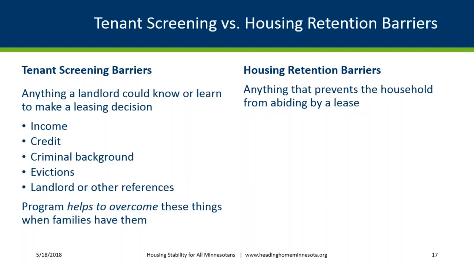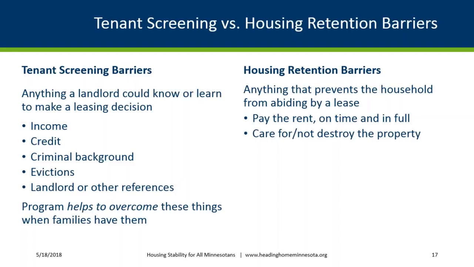So the kinds of things that people have to be able to do to stay housed basically boil down to 3 or 4 things. The first is they have to be able to pay the rent on time or in full. So drug relapse could impact that ability if people aren't using their money to pay their rent because they're using their money to pay for drugs, right? But the issue isn't that the drug relapse is what's threatening their housing, but how is the behavior actually threatening the housing? Likewise, you have to be able to care for and not destroy the property, right?